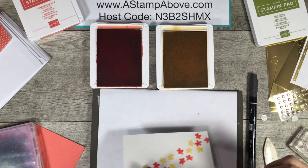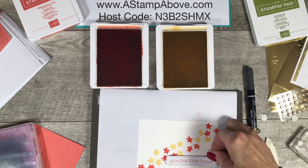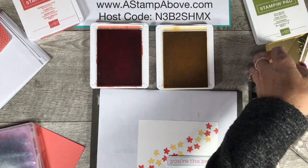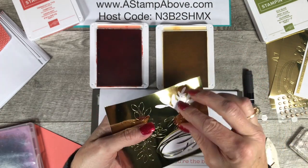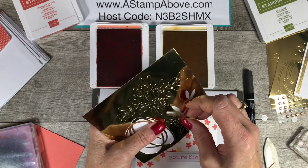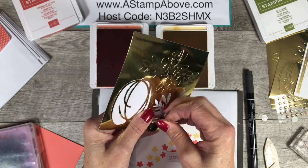Okay, we're gonna bring our greeting in and set it right down, maybe about here. Now I'm not gonna press this down yet because I wanna put one of these foil images in here. And I took one of these, this is one image, but I've already cut it in half for the sample that I made. So I'm just going to pop this out of here. And again, this is very good quality. It's nice and thick.